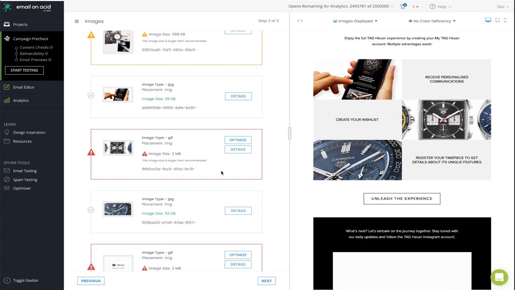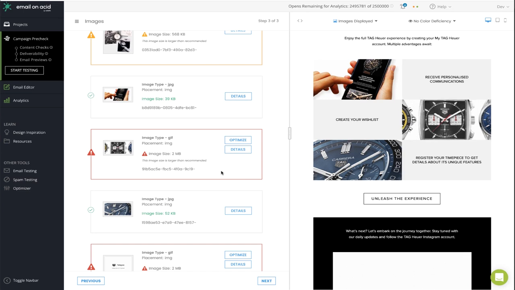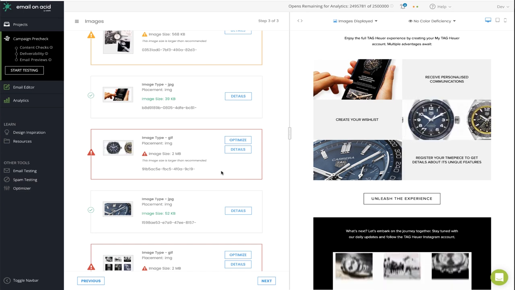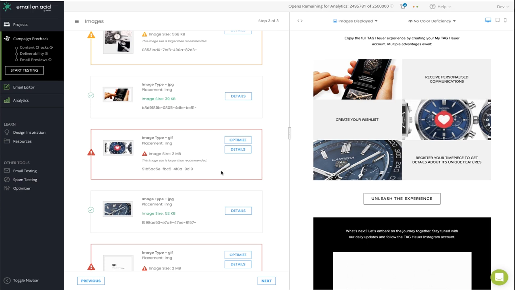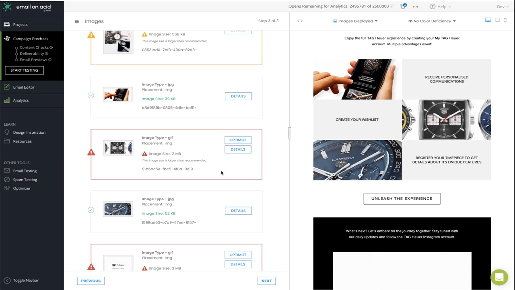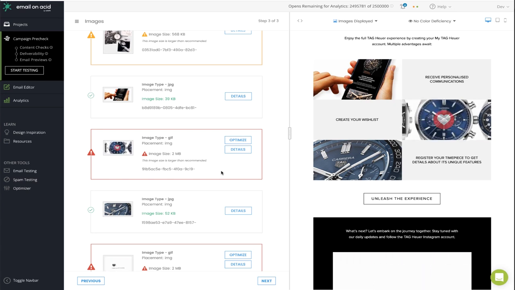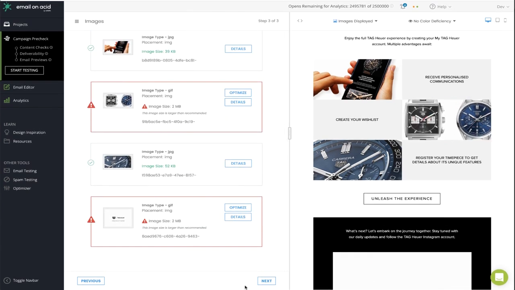If you're viewing images on a slow connection, or using mobile data, somebody's going to need to wait a few more seconds for that image to load, and that makes your email look terrible when the images are not loaded, because you're using slow data, your 4G, or you have a poor Wi-Fi connection if you're trying to view the email on a desktop. So this affects rendering in terms of how the images are going to load. That's why it's important to try to keep the file size down.